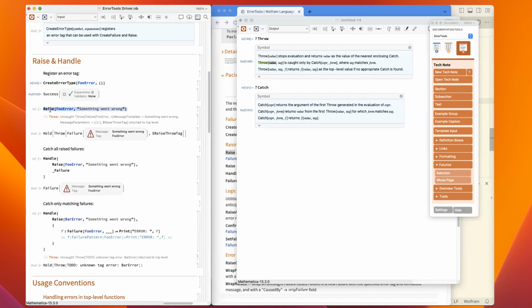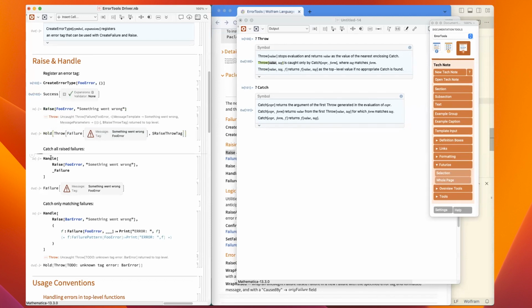So what does it look like when I actually throw an exception using raise? Well, like I said, the argument structure is very similar to failure, though for convenience's sake, we support a syntax where formatted messages and parameters are supported inline in the function arguments. So you can easily just write a description of what went wrong at the moment you raise the exception, without, say, having to wrap this in an association and say what the message parameters and message template are. So you end up with, this is an uncaught exception, obviously, because I haven't caught anything, but we end up with a failure with the message I specified, the tag I specified, and it wasn't thrown.